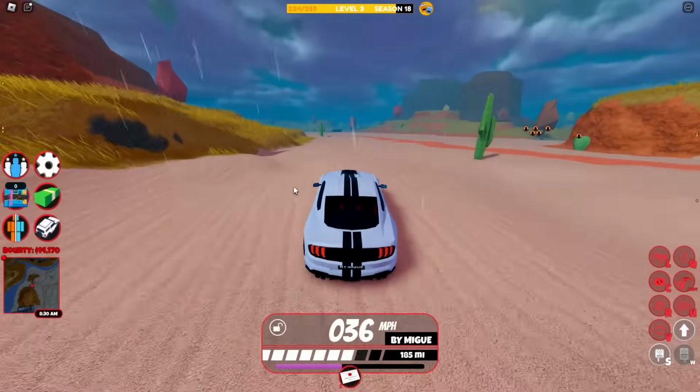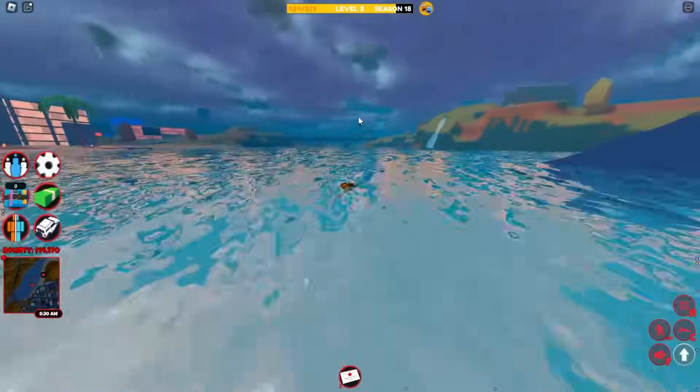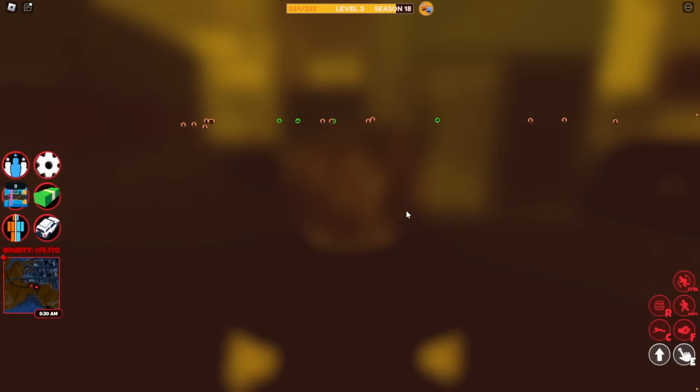I'm gonna land right underneath it. It's just by the island, isn't it? I'm gonna guess it lands just about here. There it is! Oh no, I missed it! Ah, it was close enough. Oh well, I've got a second Radiant Red now, so that's cool.